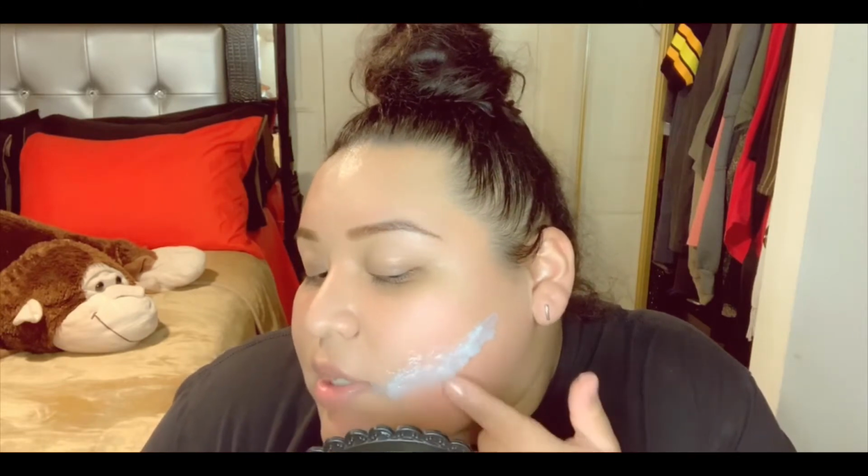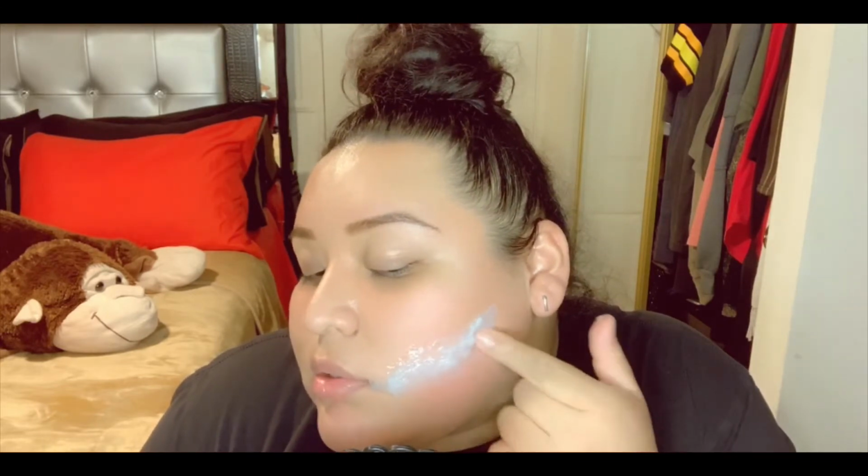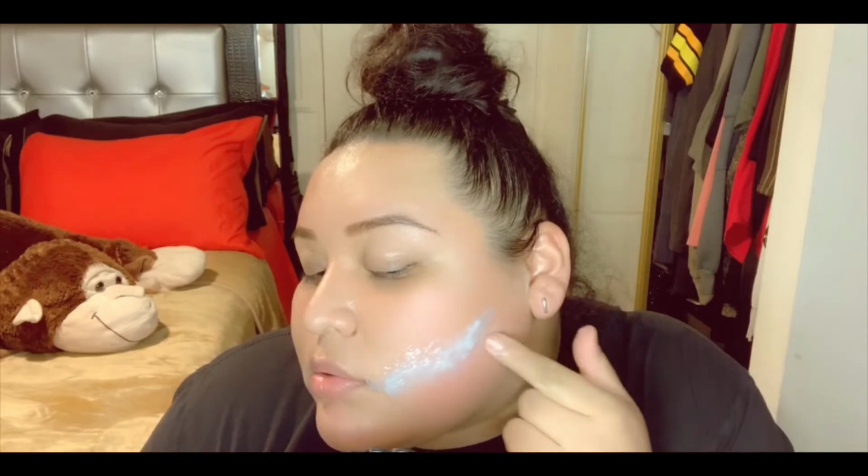Already started to apply, now I'm using a little bit of alcohol to blend that in. Just like so. So blending the edges, and smoothing it out just like so.